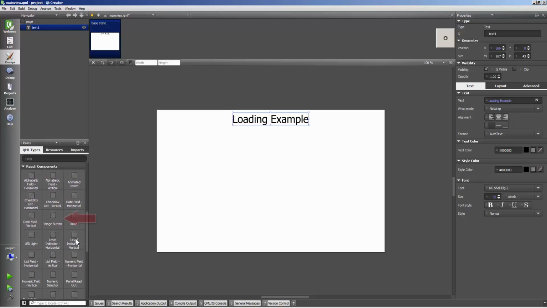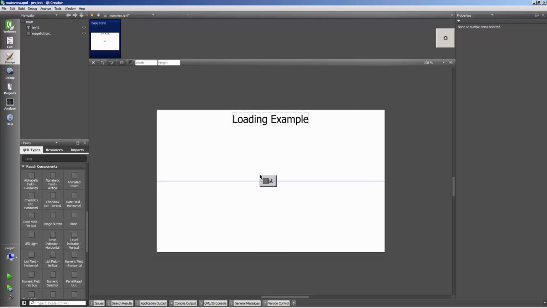Add an image button to the center of the page. This will be your load button.